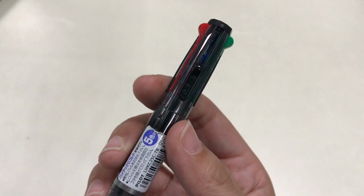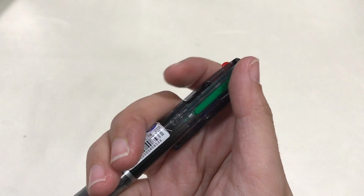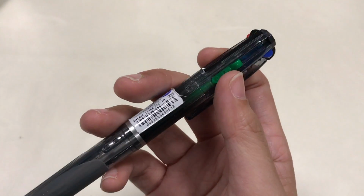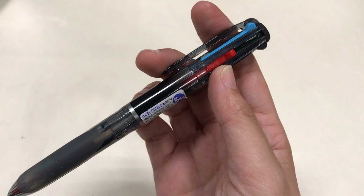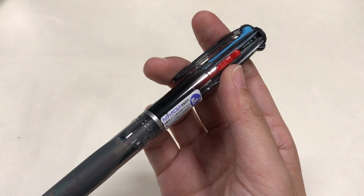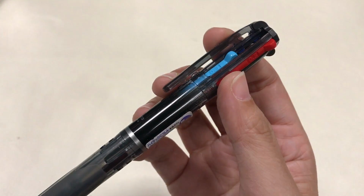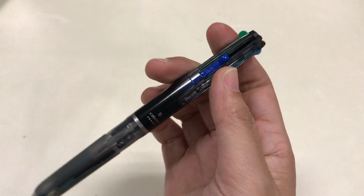And I've already talked before about how I use the High-Tech C Coleto. I use the black one for writing down things that I have to do in my planner, and the green is for marking or underlining or striking out the things that I have already accomplished. Red or orange, whichever is available, is just for marking the tasks that I have moved to a different day, and light blue is for tasks that no longer need to be done or that have been canceled. And so that's really the four things that I need in my pen.